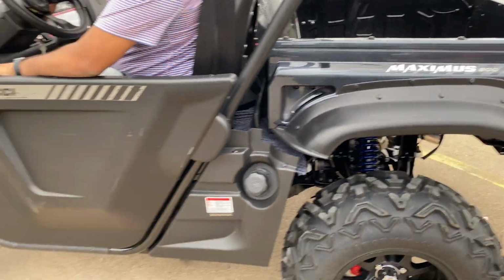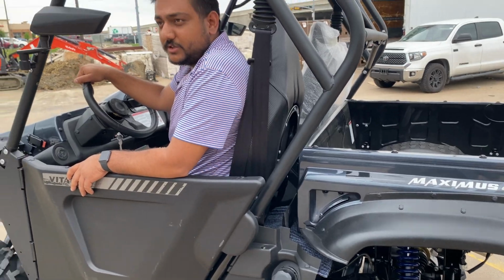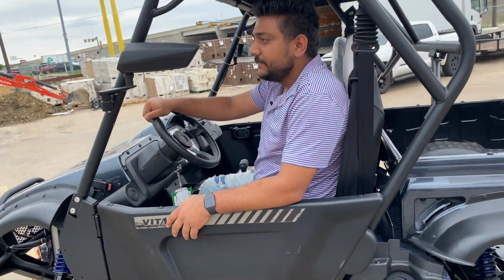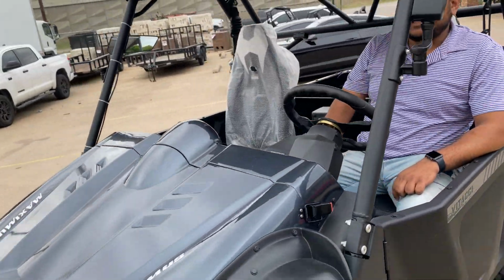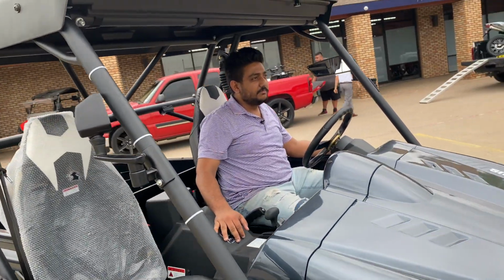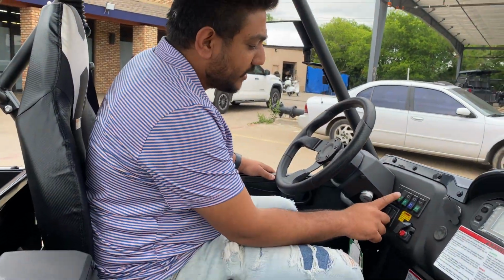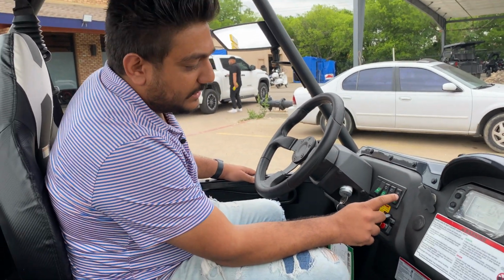On the rear, it's got a rear independent suspension. The front A-arms, a solid 11 inches of ground clearance. On-demand 4x4, guys, so this thing can actually crawl out of anything, even if you get it submerged in mud, it's going to dig itself out. So don't worry about that. It's got working horn and blinkers right here, as we talked about. This is the dump bed.